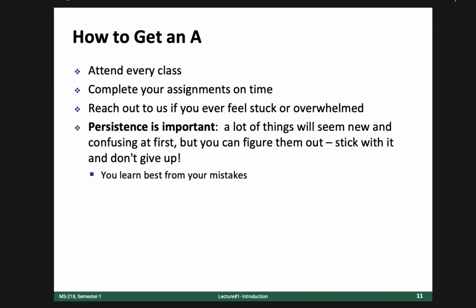So persistence is important. Obviously you are studying in a semester system, so you have to be persistent. It's not an annual system like in small classes, in which you study only in the last 1-2 months, because you have continuous assessments. So if you are not doing well in your assignments and group project, it means you would be losing 40% of your grade, right? And then you only have one 60% thing to clear that course.